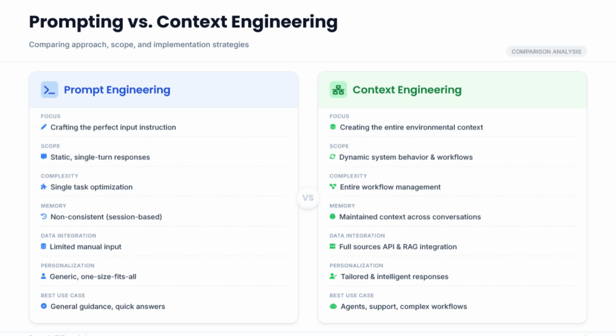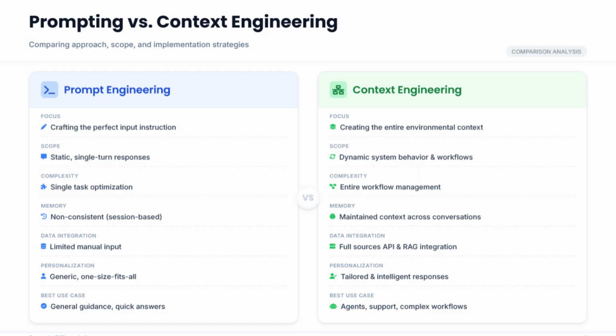Another thing context engineering has is APIs and data fetching power. When we are creating AI agents with proper context, we have tools like web search, code interpreter, and file search. We have a bunch of different tools which we can use in those AI agents, and we will have access to a much larger data set compared to prompt engineering.